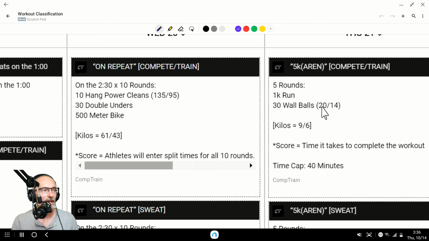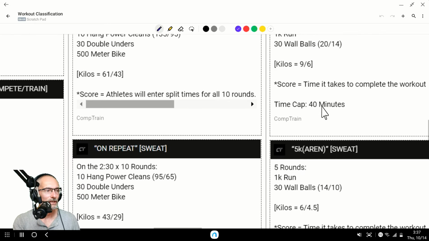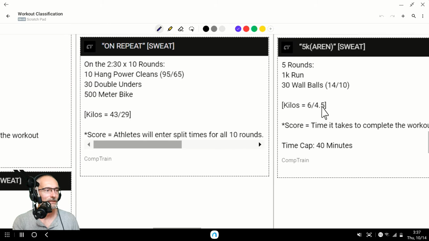But if I had to make a guess, I would say I would go with the interval, and that you're earning your rest. You do want to rest in each one of those 10 rounds. So this is definitely meant to build the VO2 max and the high intensity intervals. All right, that looks fun.